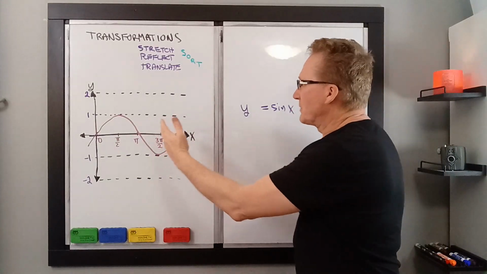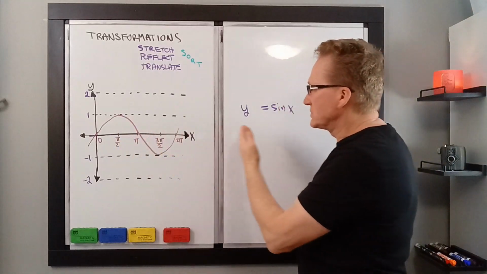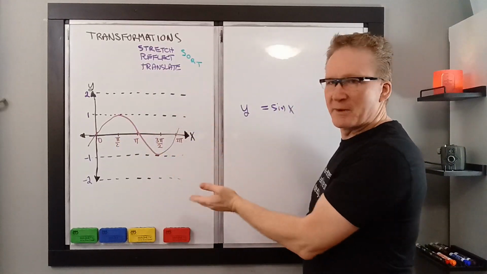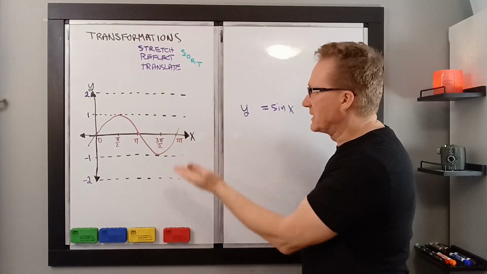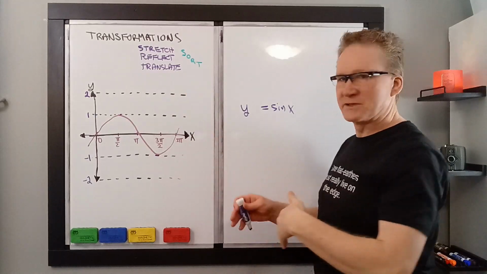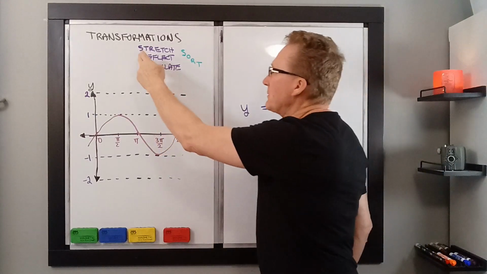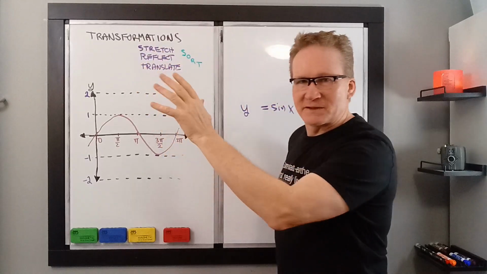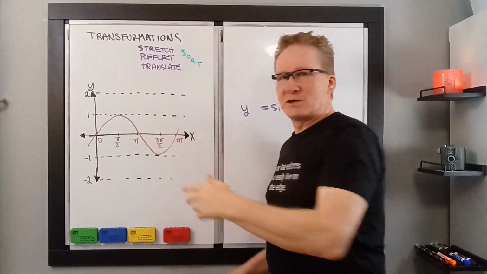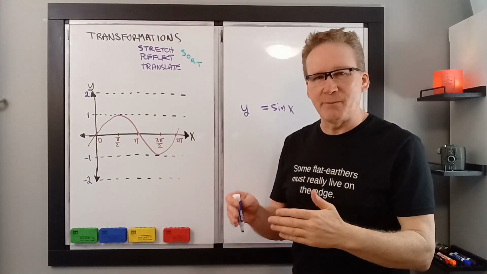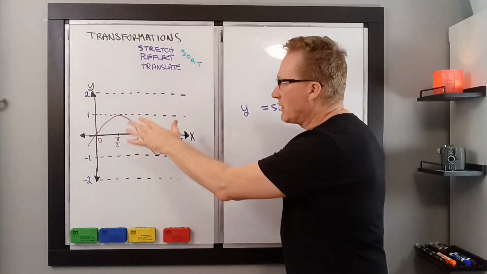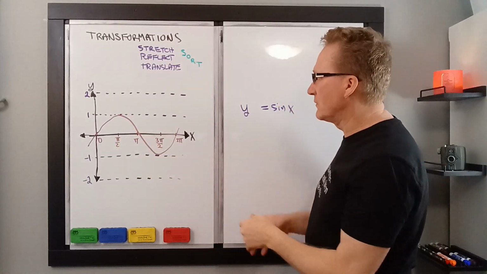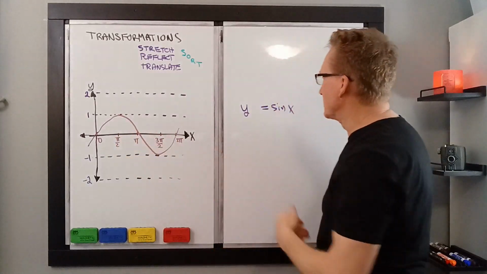And what we did is we translated different functions to the right and the left and up and down. These are called horizontal translations. These are called vertical translations, but the shape stayed the same. Now we're going to be looking at stretches or squeezes. Stretches and squeezes are sort of the same thing, as well as reflections, which are going to change the shape of your object. So here I have drawn a sine curve, very simple sine curve from 0 to 2 pi.